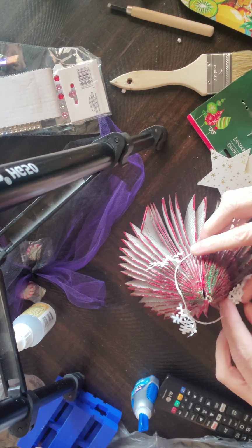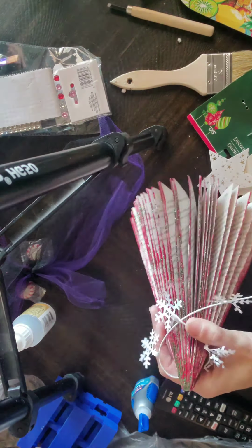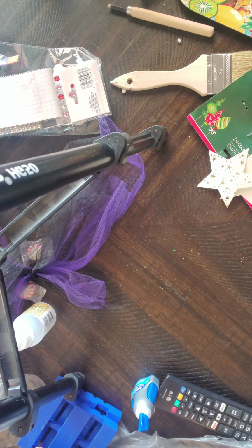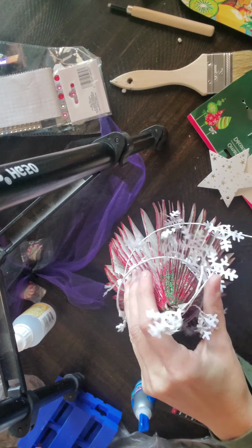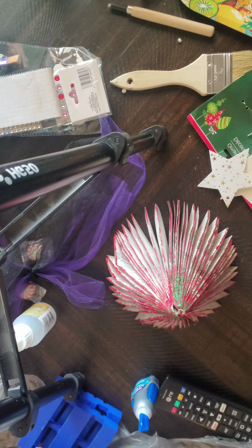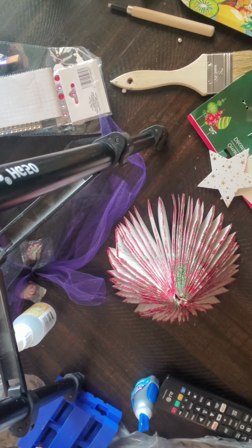So I was thinking about putting garland around here. I'm just winding it around. And that actually might look kind of cute, I'm not sure, and some embellishments. So I'm just going to finish up my little tree, and then I will come back and I will show you guys how I decided to embellish it.